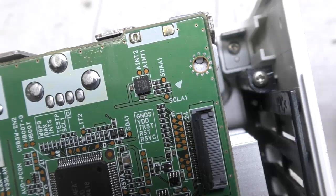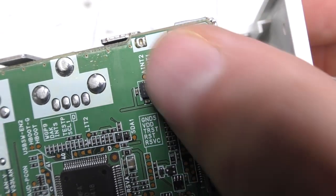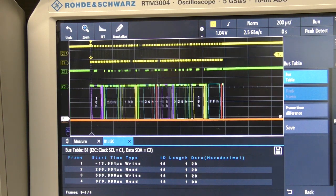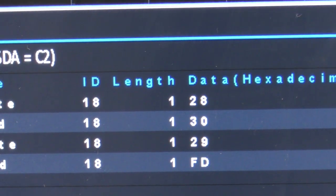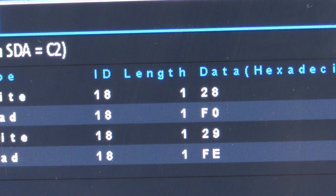For example, we've got the interrupts and I2C pins labeled around what I think is the accelerometer. Since they were kind enough to provide the test points, it would be rude not to have a look at the I2C data. I've got this in table mode because the timing is a little bit jittery. Looking at these values, they're moderately stable with a little bit of noise, but if I tilt the projector upwards you can see the bottom value changing quite noticeably — so this is definitely just doing tilt/orientation detection.